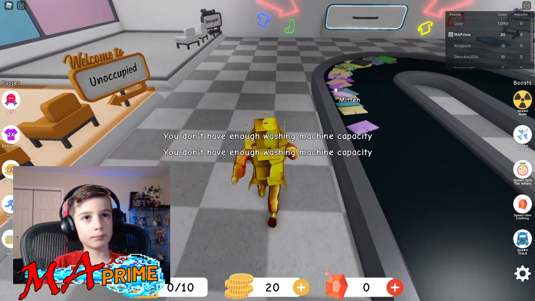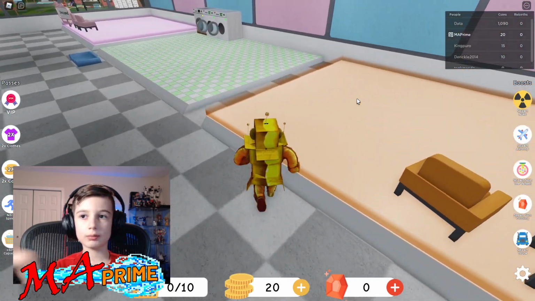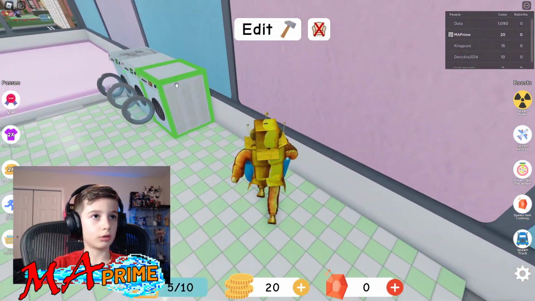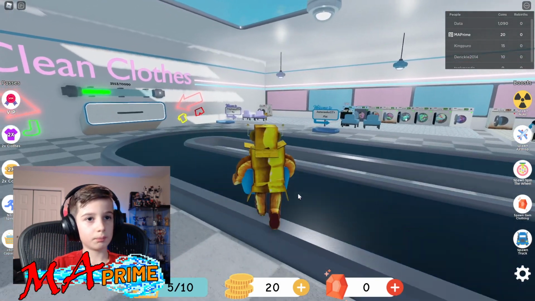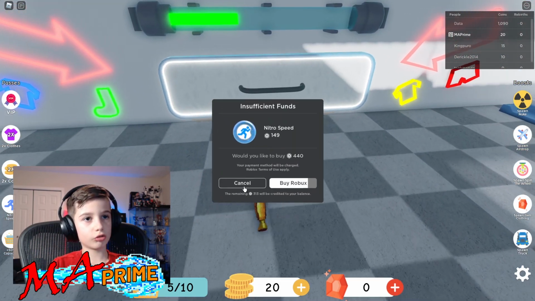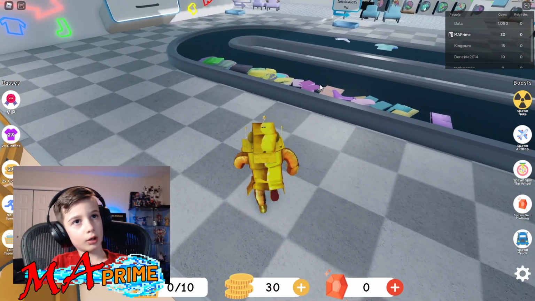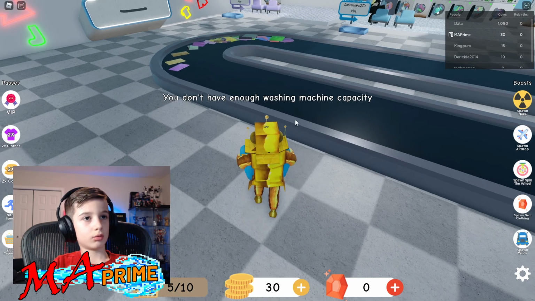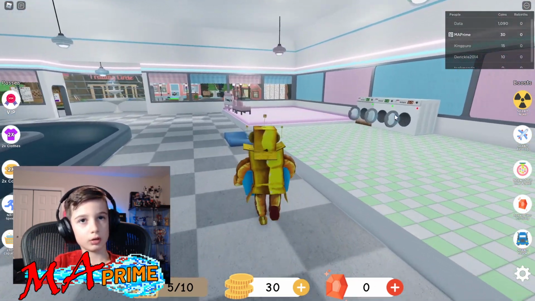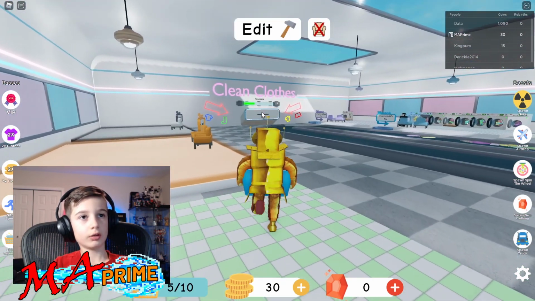Okay, so you don't have enough washing machine capacity. So let's go here. Nitro speed by how much? 149. I'm gonna buy that. 100% promise, okay? So let's go. Oh, we don't have enough capacity. Okay, so let's go here.